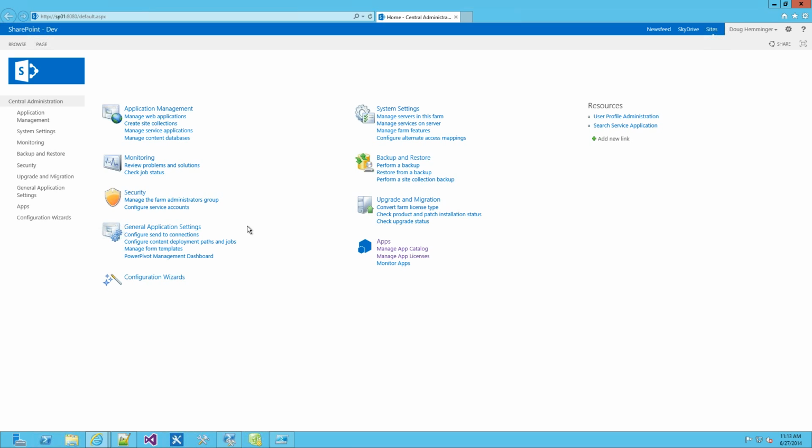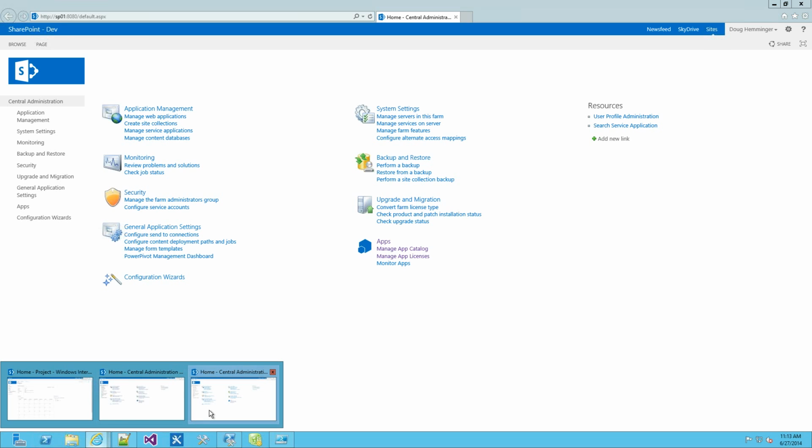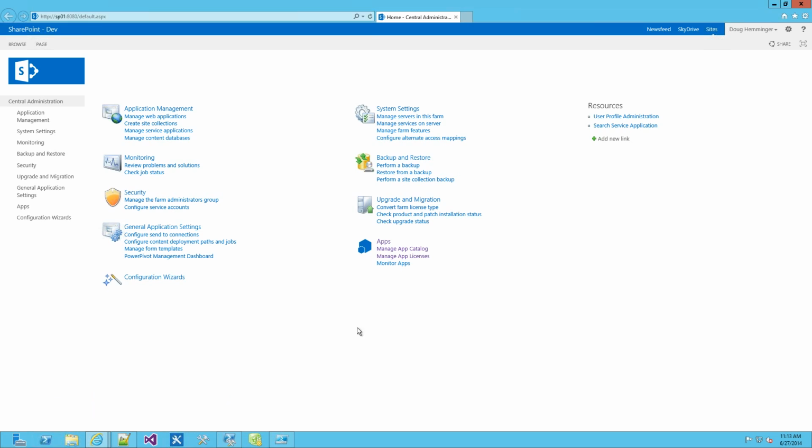And then when you open up central administration, like I mentioned, it basically opens up Internet Explorer with elevated privileges so that you can see it run as an administrator. One of the things that a lot of people do in the beginning is they navigate directly to the URL, which you can do from IE, but the problem is it's not running in elevated privileges, so you'll see a lot of missing menu items and things like that. So when I set up servers, I just pin this little wrench and hammer to the taskbar, and I'm good to go.